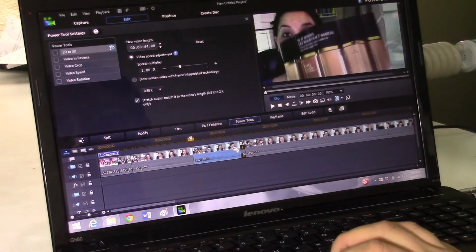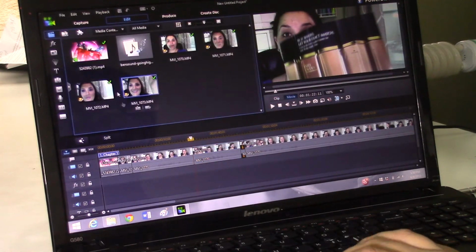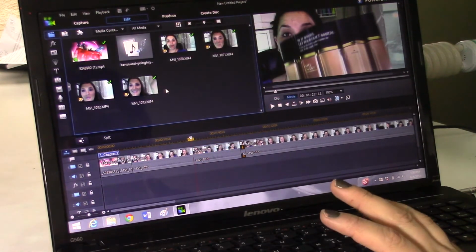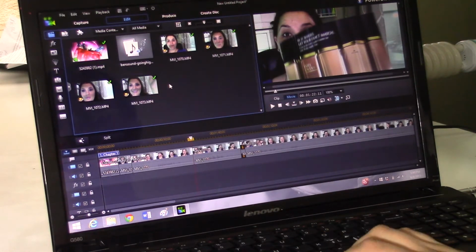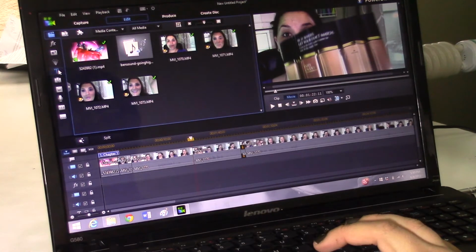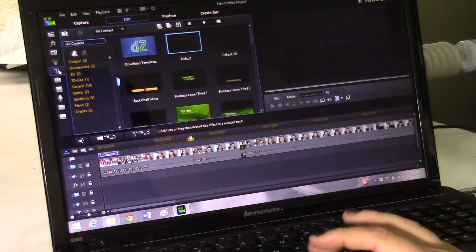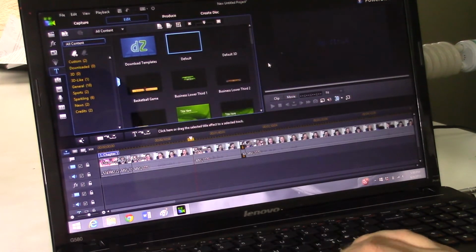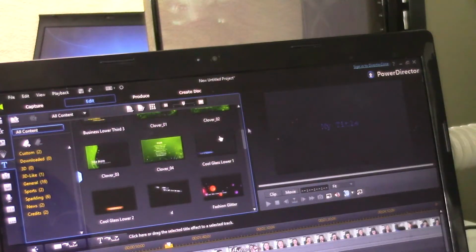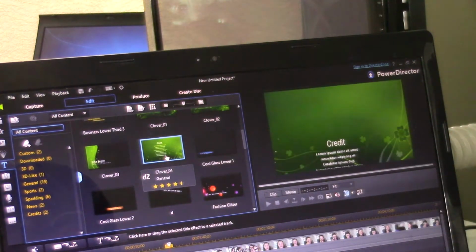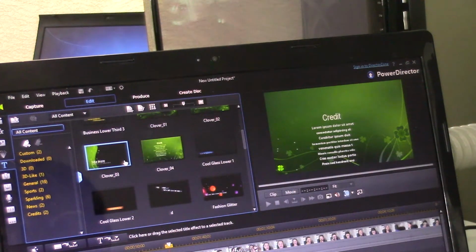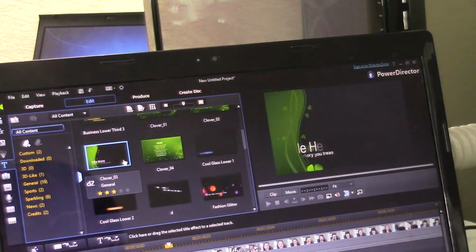So this is back to the normal screen. I just clicked out of that special menu. There's a little T over here for title room it's called, but to me it's the text area. And then I can choose which of these layouts I want to use for my text. I can choose to have it in the center of the room. I can make it more like credits coming up the screen. I have tons of options. I can make it like a cover sheet.